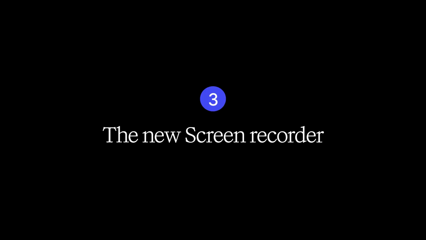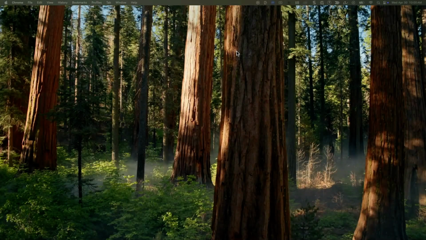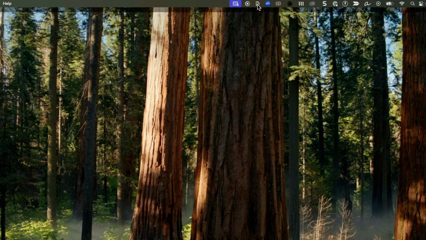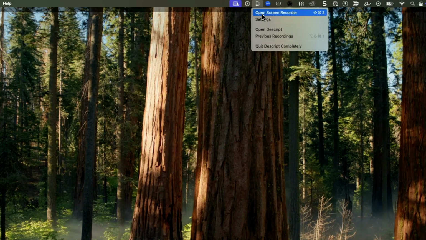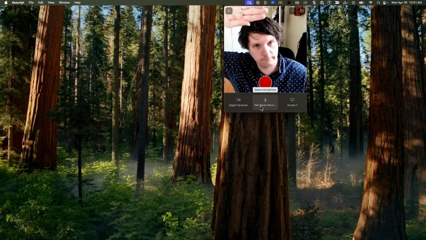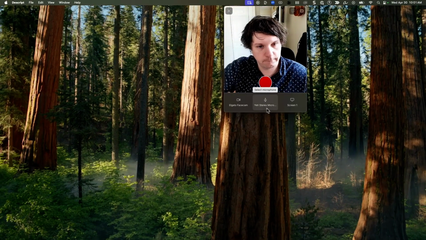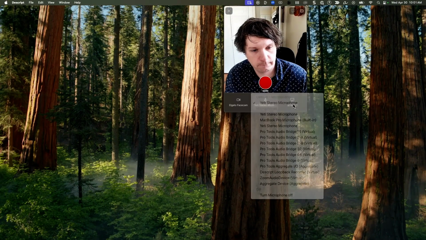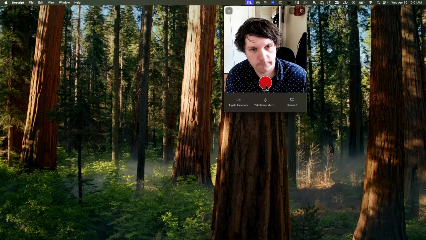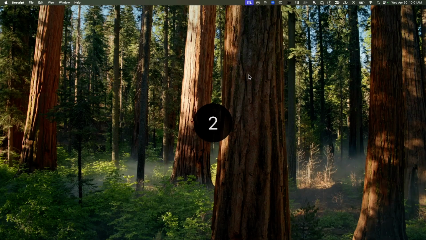Number 3. For users of the desktop app, we have a new version of our classic quick recorder, which is now called the screen recorder. This lightweight tool allows you to jump in and create fast screen demos or video messages with just a few clicks. Your recording uploads in the background as you record. You can send it or review it the moment you hit stop.